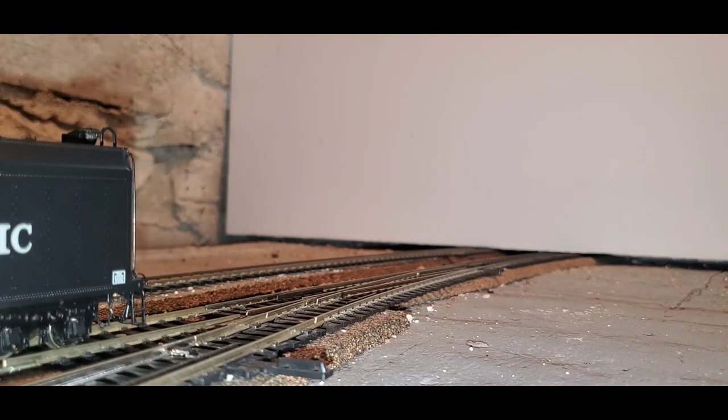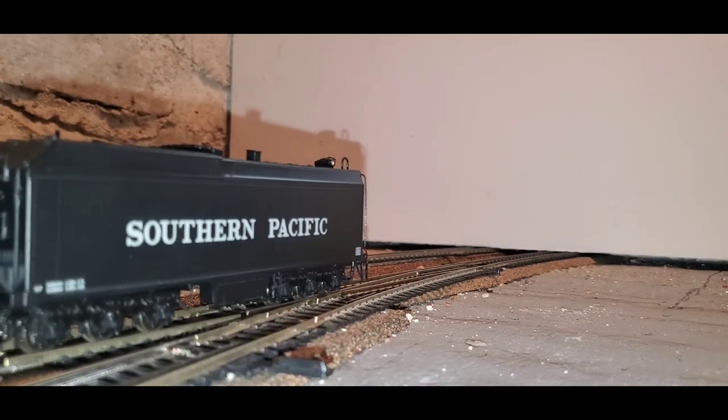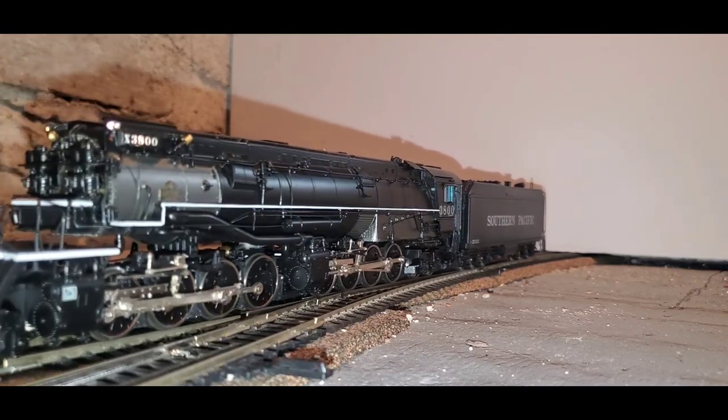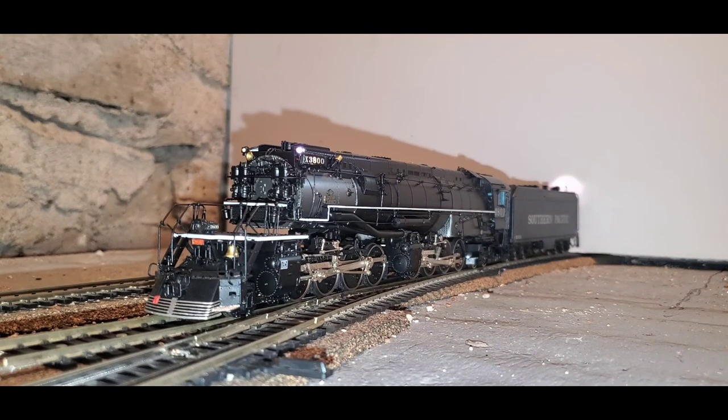Okay, that's what that does. Cool. So it just plays a sound for the wheel slip. It doesn't actually activate any wheel slipping. Your emergency stop button on your controller activates the train brake, which stops it immediately, or activates emergency, so it releases the air.